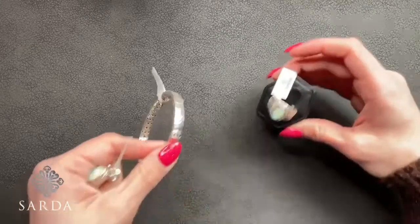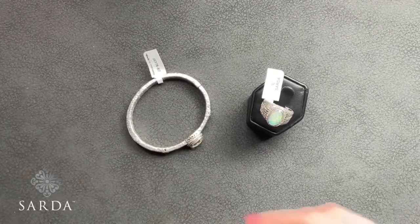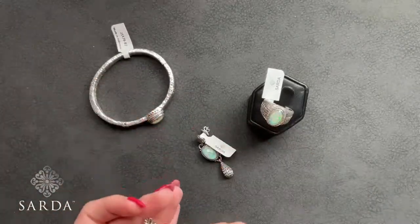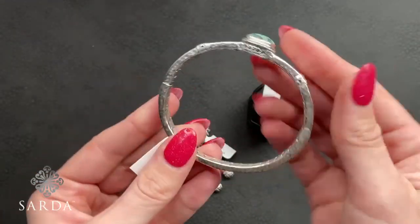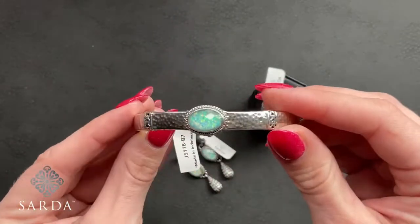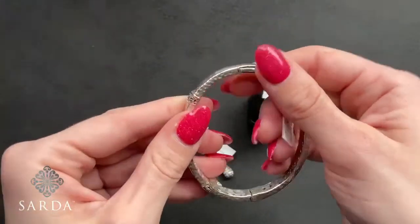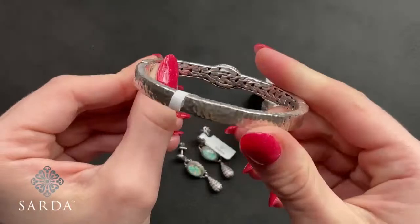Next up is chain link and hammered Serenity Opal. We have a bangle J5178, a ring J5179, and earrings J5180. The bracelet is an oval 7-inch bangle fitting a 6 to 7.25 inch wrist for $199.99. We've got the oval opal with high polished and chain link details, and it does have the push button closure and chain link interior.